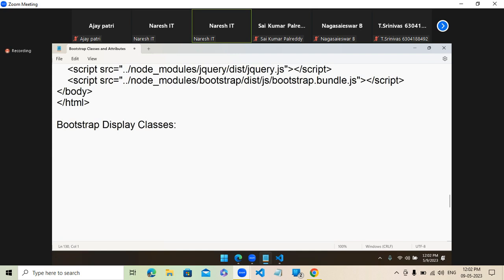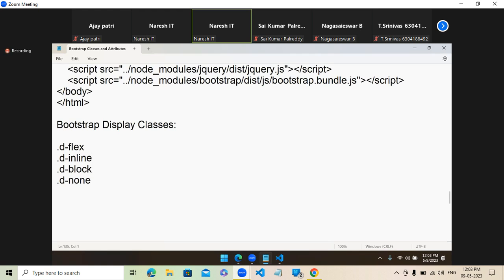Same here. Display classes use d. So d is for display. We have d-flex, d-inline, d-block, and d-none. We have display none.